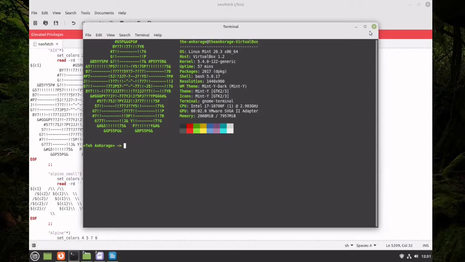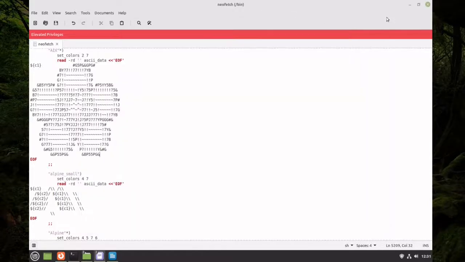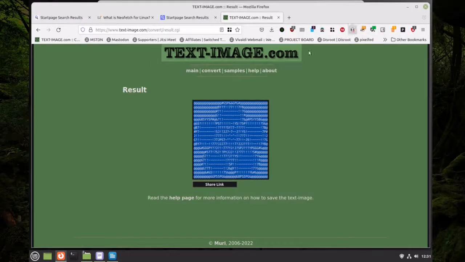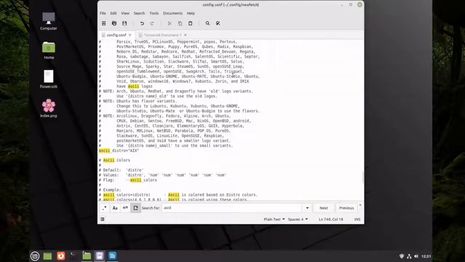So, but this is of course Linux Mint, so we are actually going to be changing it to the miniature version. So I'm going to close out of that, close out of the terminal, close out of this. So when we look up here, there are small versions for all of these. So if I try to find it, it's not going to be there. So I'm just going to switch this back to auto.